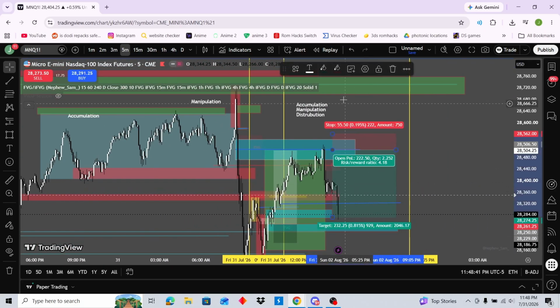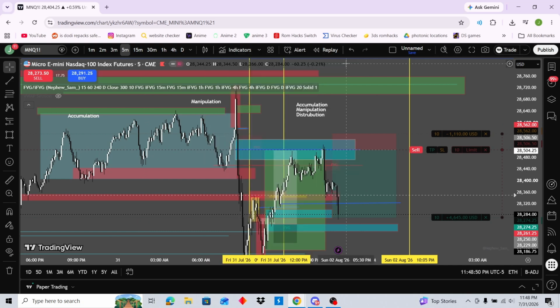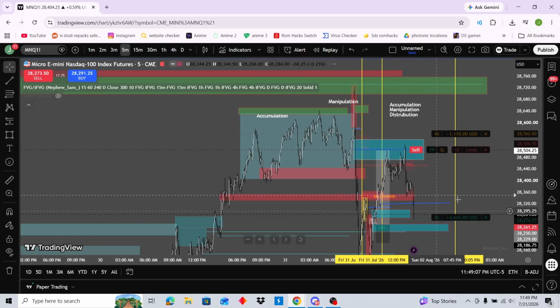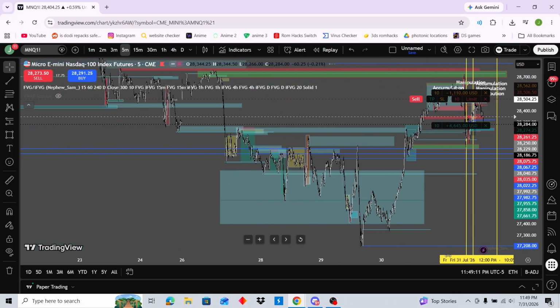And let's see how much you make. It's a 1 to 4 trade. You risk $1,000 to make $4,000. So how much is that? The other one was $5,000. This one was $4,600, and the first one was like $11,000. That's how you could have made $20,000 by risking $3,000, $4,000 today. And yeah, very, very good day in terms of how easy the market was to read. But yeah, nothing too crazy.